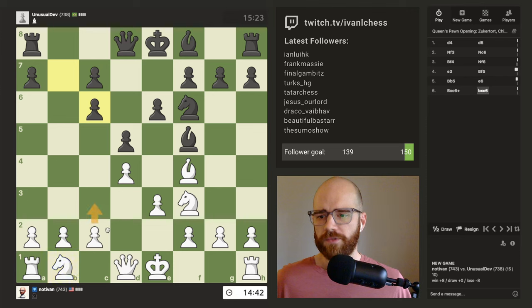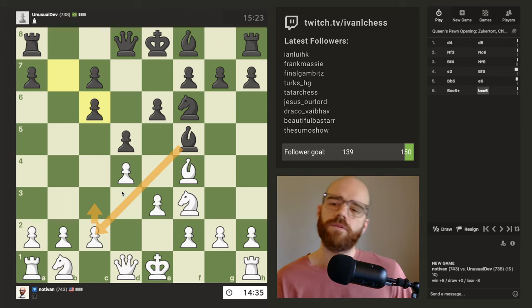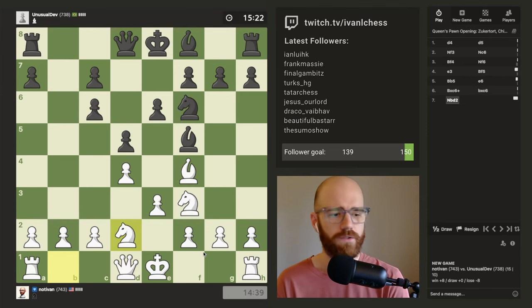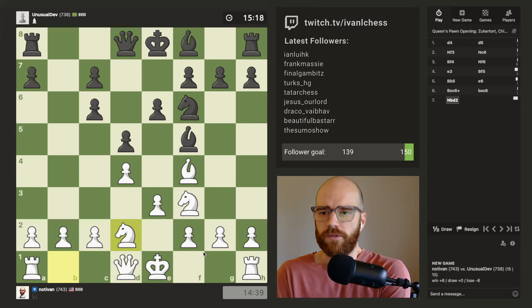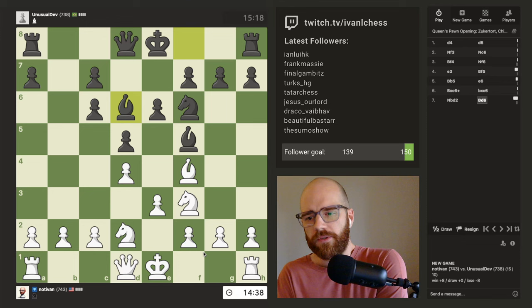I think I'll develop so I can free up some space on the queen side of the board here. Yeah, I'll go ahead and do this. No reason to think too hard about that. He does have a weakness on c6 now. So at some point, I need to think about exploiting that.